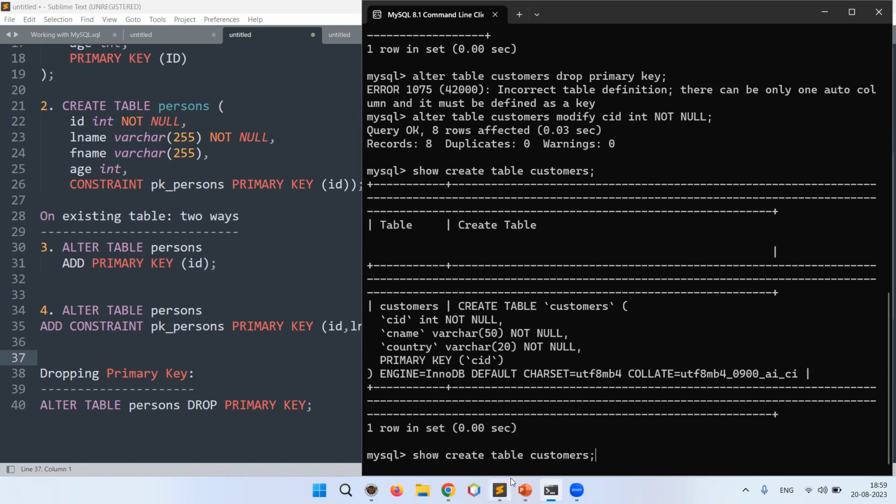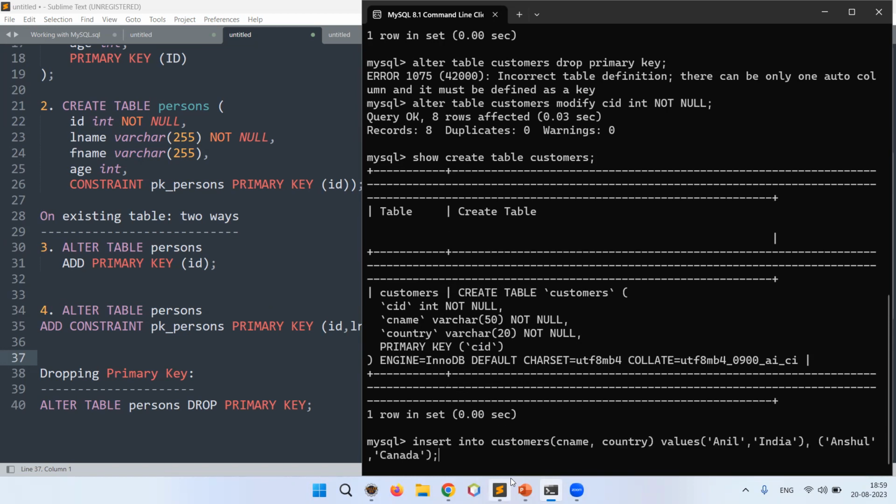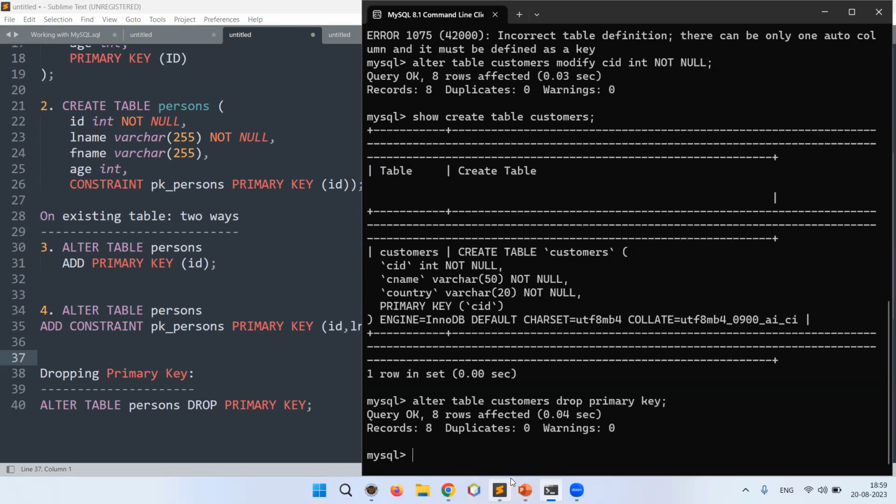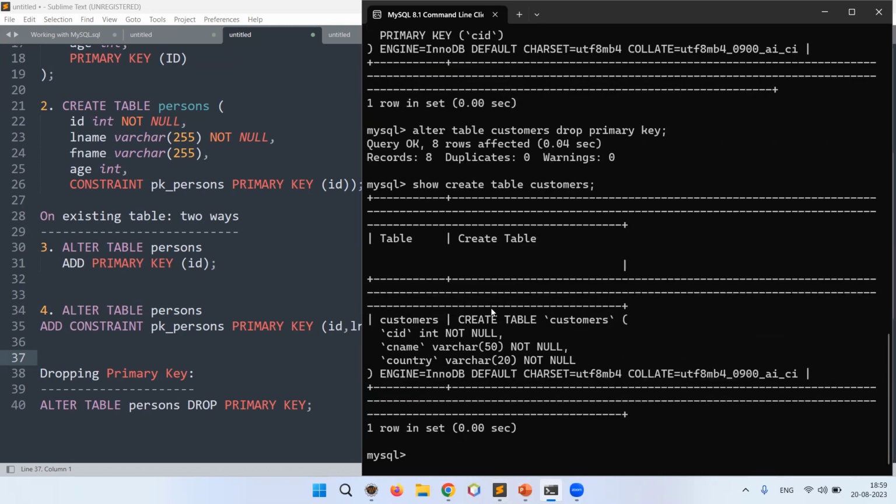Right, now let me actually drop this primary key. Alter table customers drop primary key. Now the query is okay. Now when I say show create table customers, this primary key is not there.